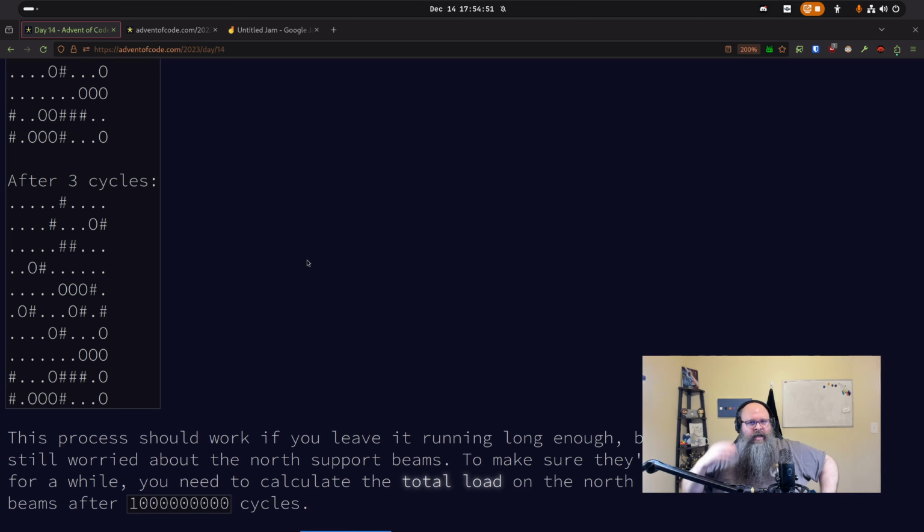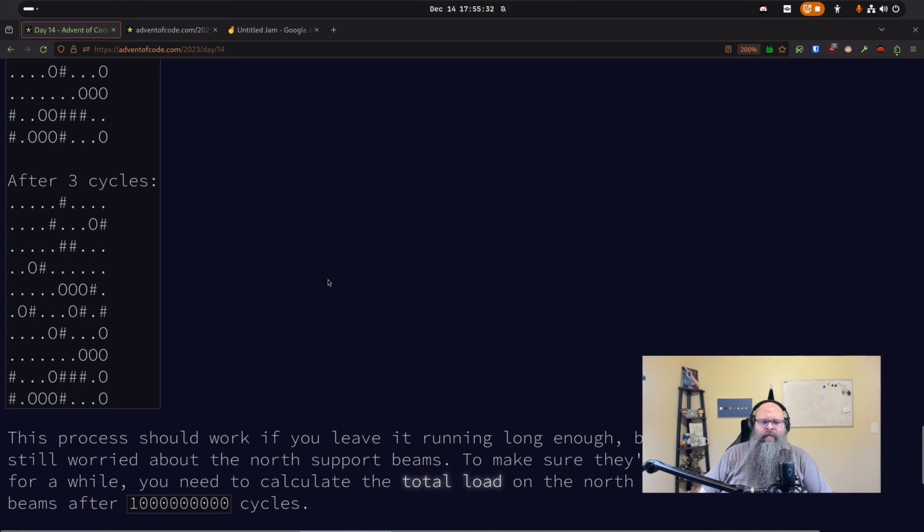The idea being, and you can think about this in your head a little bit, if a grid is ever in the same position that it was before, you now know some period that repeats. If it was in this position here and then this position here, you're always going to get back to this position, so it always kind of repeats that way. And so once you've found that, you can do some math to figure out, okay, I know my cycle is this long. Can I extrapolate what it would look like after a billion? And so I'll show you how that works.